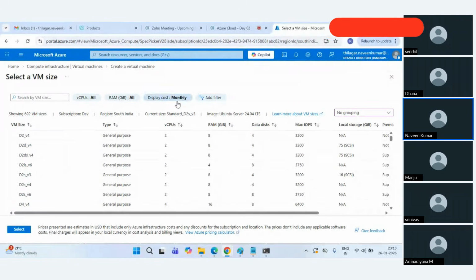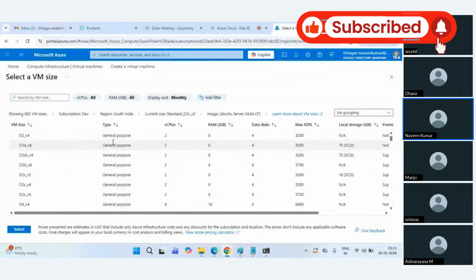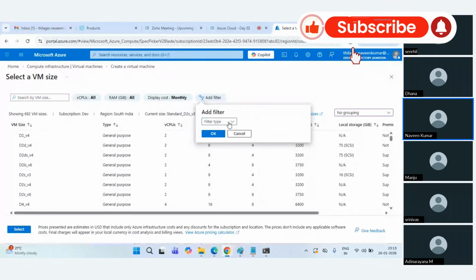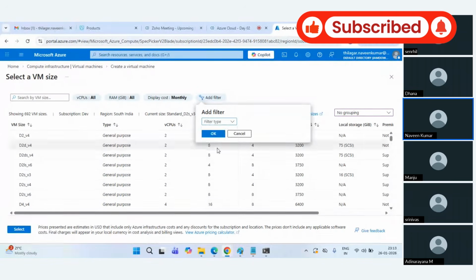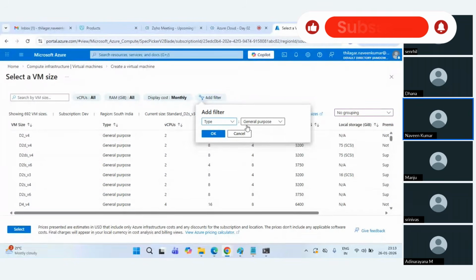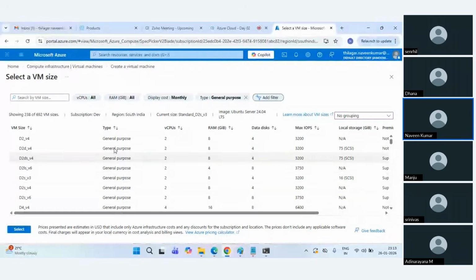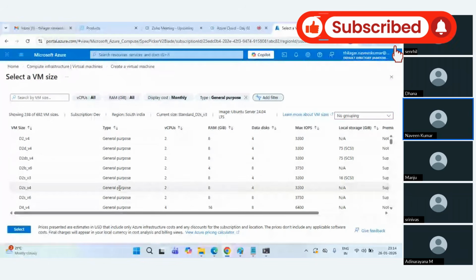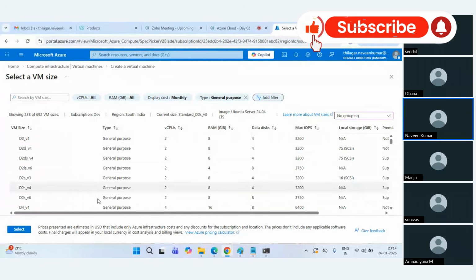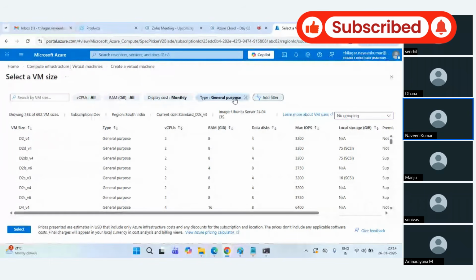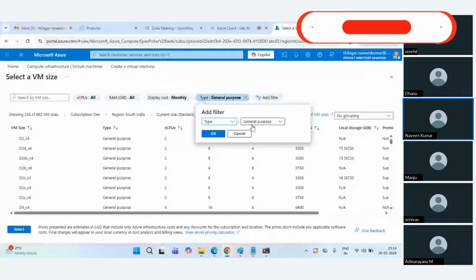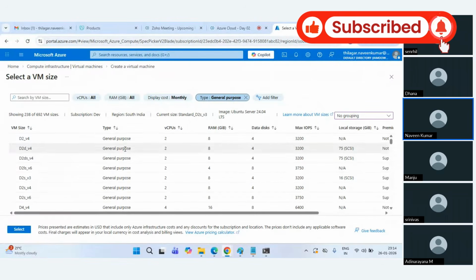But let's look at the types, because this is what we are interested in. I'll add a filter here, and add a type. By default, what we are seeing here is general purpose. In real time, you will very rarely see production workloads running on general purpose. It is mostly used for dev and testing.